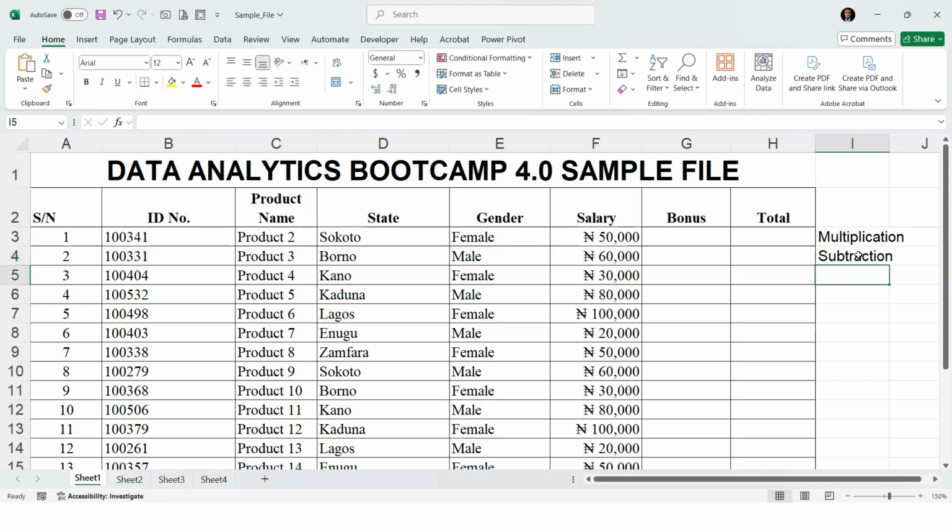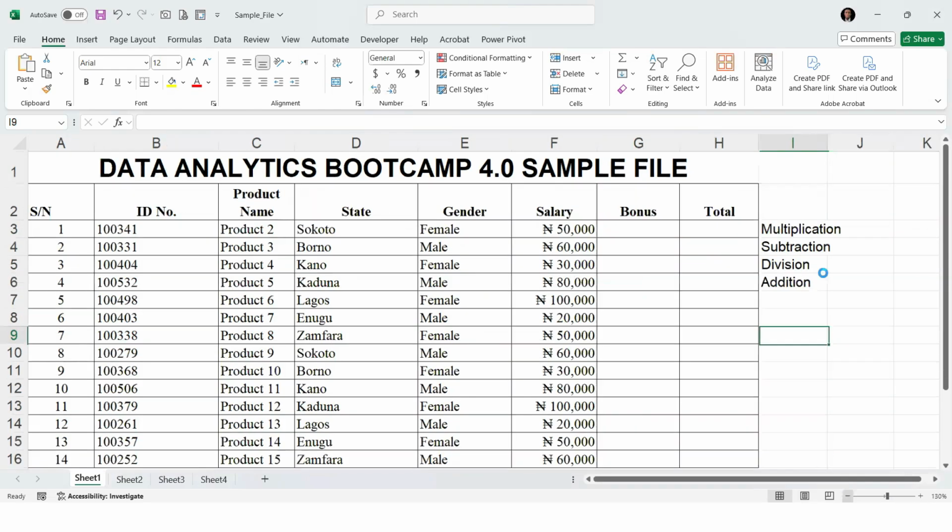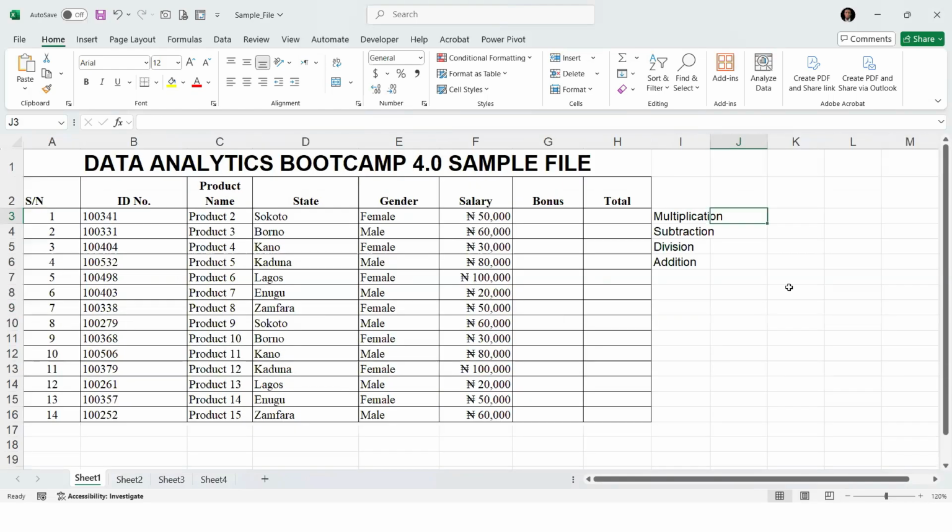Then we put division. Then we add addition. I'm going to put all the signs here. So let me put the mathematical symbols for that.